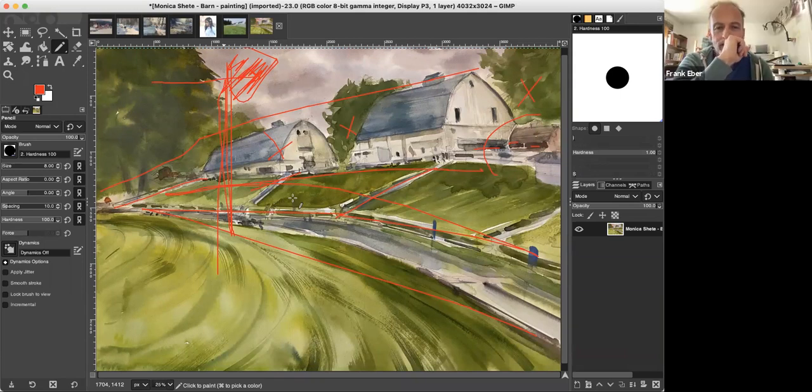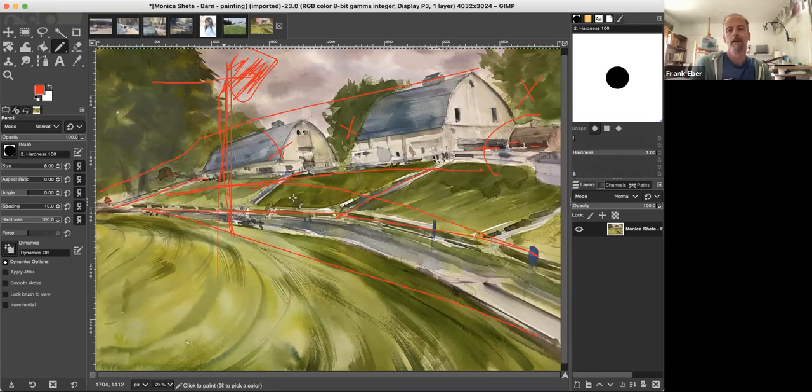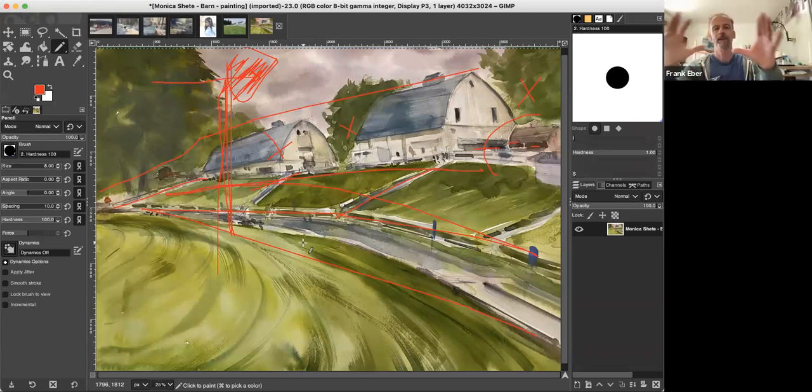Oh, okay. Well, that's good. I would definitely go there again and take a look. Sometimes putting the barn up high on the hillside, that's kind of cool. That could work. It's just that duality that there's two. I think that's a problem, because either way you place them in the picture, there's always going to be two, you know what I mean?